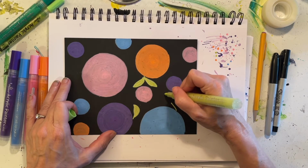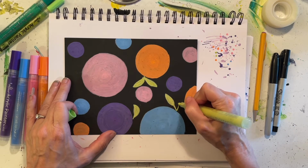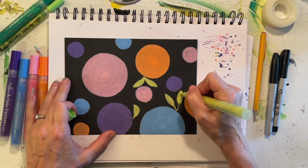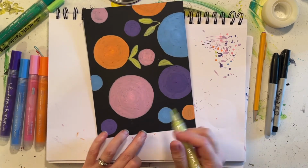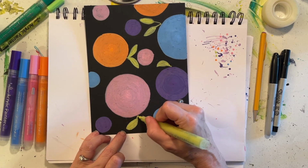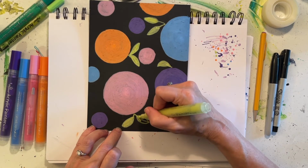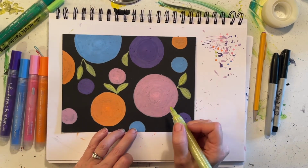Maybe here there's one, and then maybe there's another one. And maybe you can just make them however you want, wherever you feel like they should be. There should be a leaf. Maybe here's one over here. And you can kind of make your own shapes. You can make like a long line that's kind of the stem, and then make an oval on either side with pointed tips. That's a pretty good leaf, but there's different leaf shapes. So yours don't have to look exactly like mine.